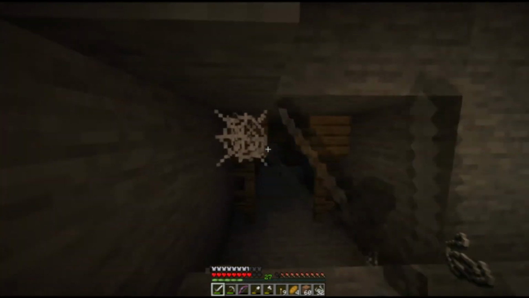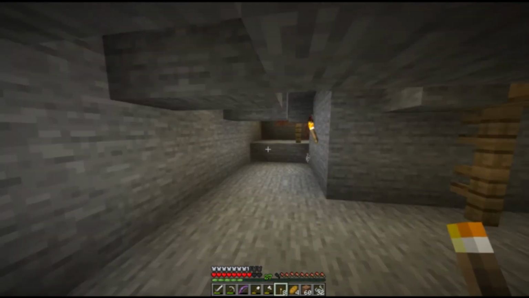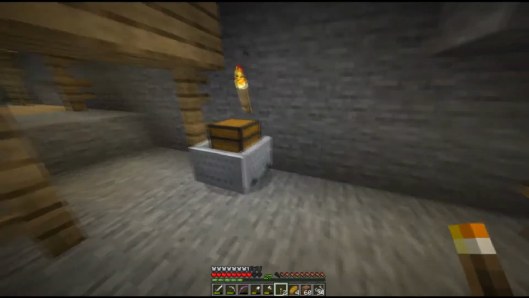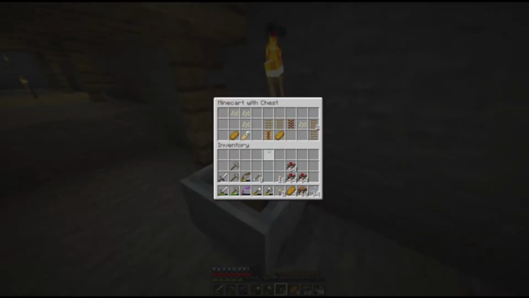Oh, okay, awesome. We have a chest. Alright, we have our first chest. Hopefully we can get some diamonds. Okay, so let's crack this baby open and see. Hopefully the gods of Minecraft give us some awesome loot. Alright, here we go. Oh.